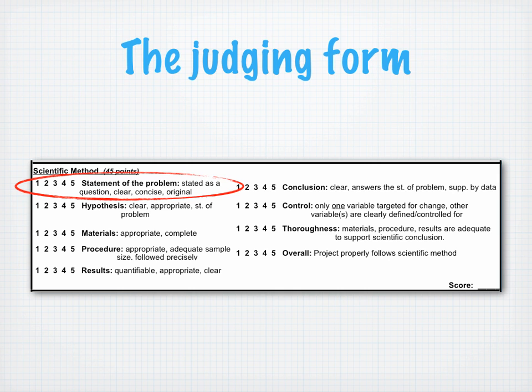In the next example, suppose a student wanted to see the impact of the size of wheels on the speed of a car using a model car. Again, there is one variable, the size of wheels, and one result being measured, the speed of the car. In this case, the control group isn't obvious. You can't use a car with no wheels. However, the student could pick almost any size wheel, then vary the wheel size either up or down in the experiment. This again would be an acceptable application of the scientific method.